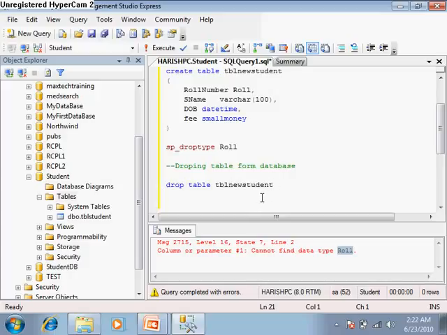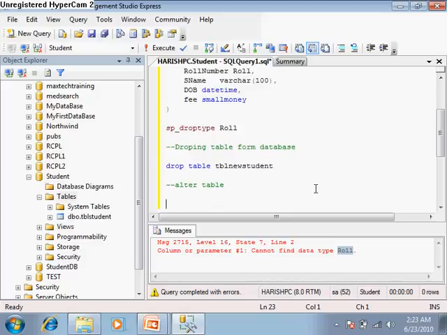And if I want to make some changes in the table, not in the data but in the table definition, like I want to add some more columns in the table, or remove existing columns from the table, then we need to use another query, which is known as alter table.